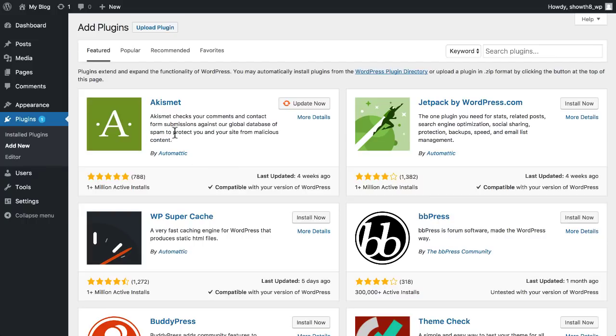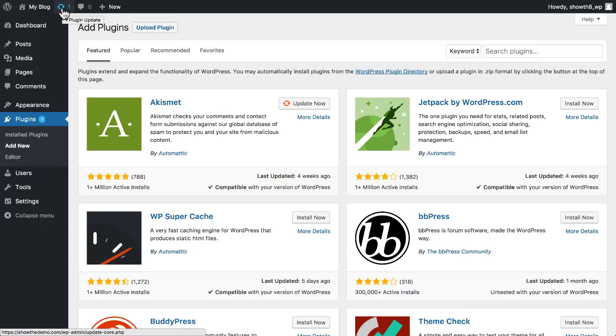So now let me go through some of the things. You see this right here on the top left, and it has a circle and a 1. That lets you know that there is an update available for something on your WordPress website. So what happens is WordPress itself gets updates, themes get updates, and plugins get updates. It's an automated thing where your WordPress site looks for updates each day. And if there is an update available, you're going to see it right here. And it's pretty good practice to keep everything updated for security purposes.